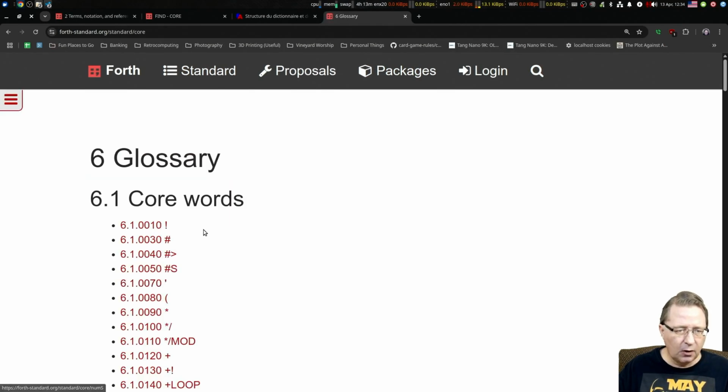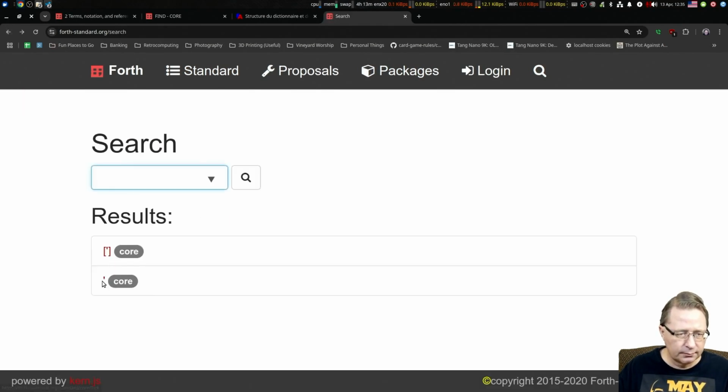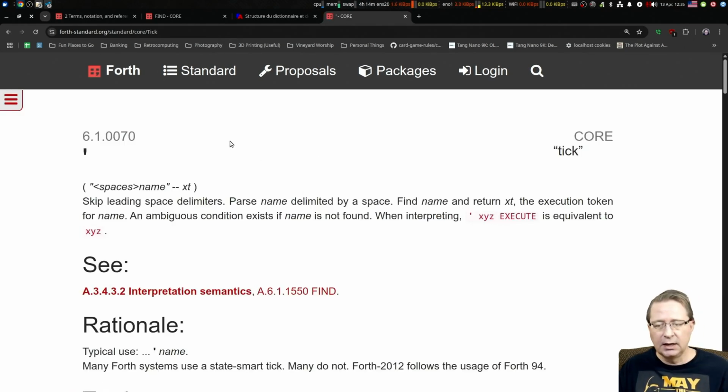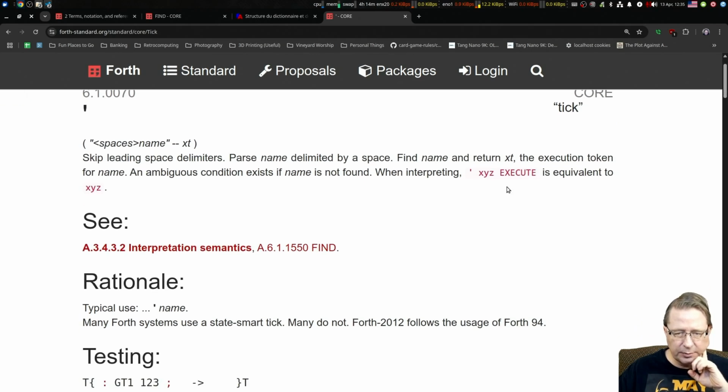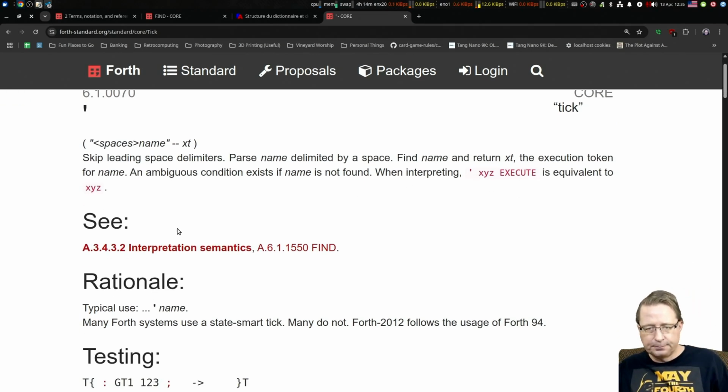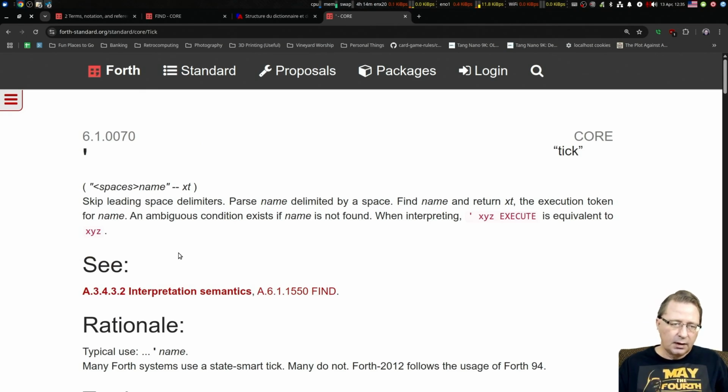Some of us may already be familiar with tick. Tick gives us an execution token for any particular definition. An ambiguous condition exists if name is not found when interpreting: tick XYZ execute is equivalent to XYZ. So tick just gives us the raw execution token.